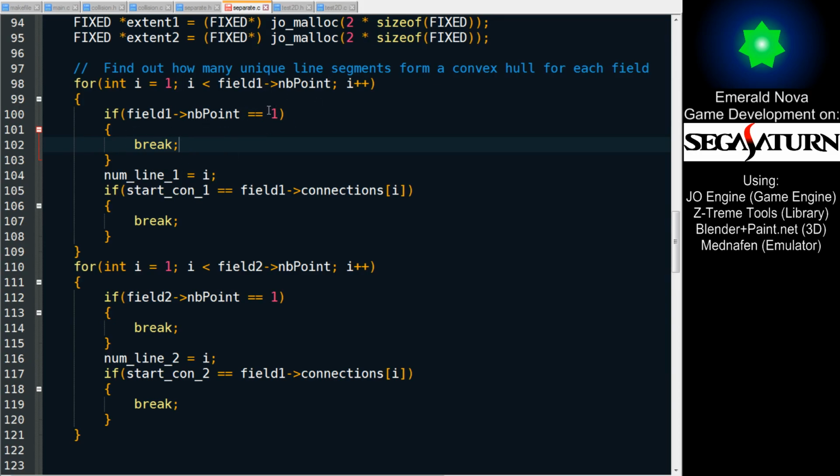If not, if you can only find 1 point or less... Here, let's try this. Less than 2. If there are less than 2 points, we can't really draw a line, so we gotta break out. And number of lines remain 0. There's at least 2 points, then we can at least say there's 1 line.